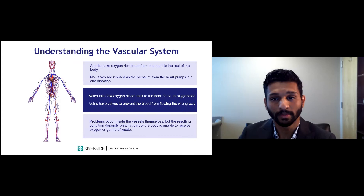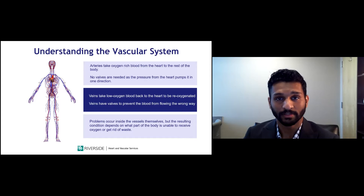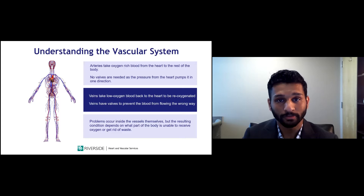The vascular system is essentially the plumbing of the human body. Oxygen-filled blood from the heart, delivered from the lungs, is transported to the rest of the body, providing oxygen and essential nutrients to all tissues. The body then releases carbon dioxide to be transported back to the heart via veins. Arteries derive their pressure from the heart, which acts as a pump. Veins return blood to the heart via one-way valves and compression from muscles and breathing. Problems with the plumbing can mean either not enough oxygen-filled blood getting to the end organs, or too much back pressure causing swelling — problems with arteries or veins.